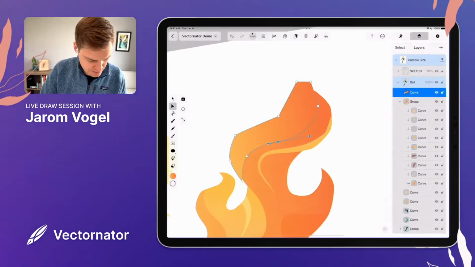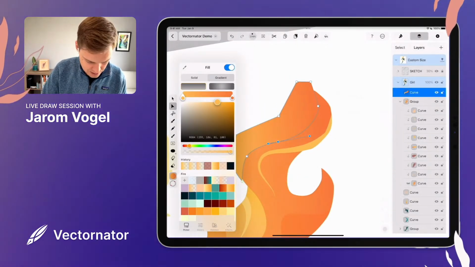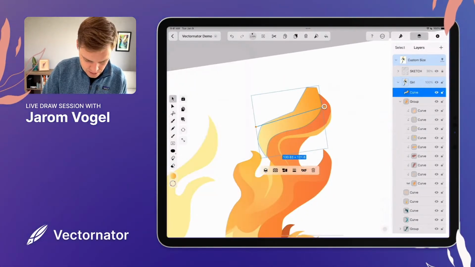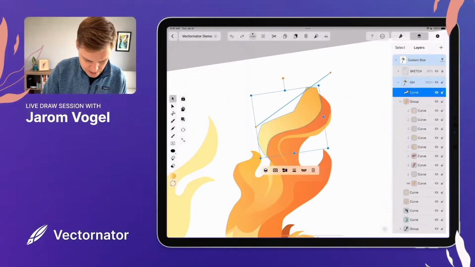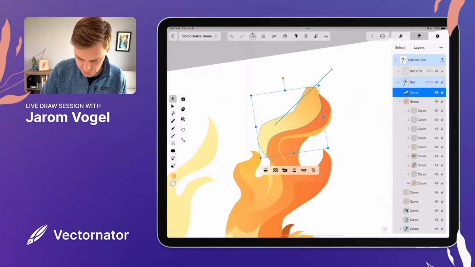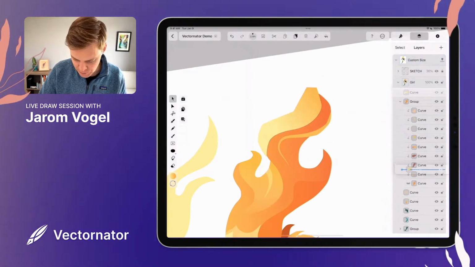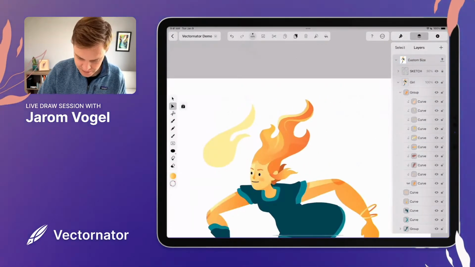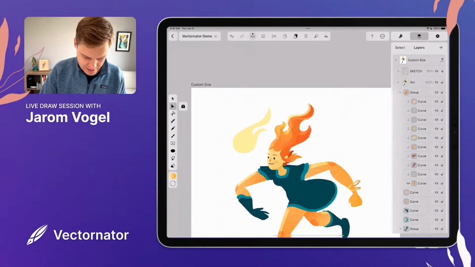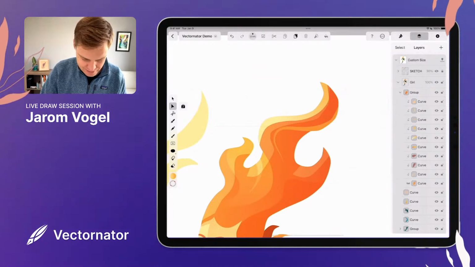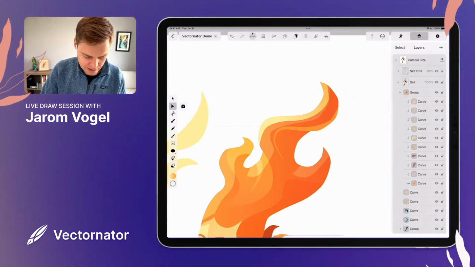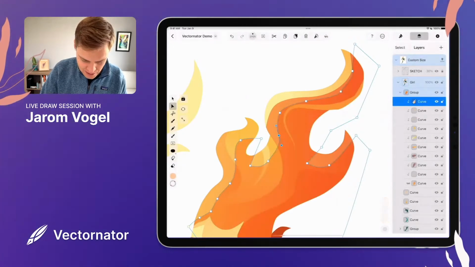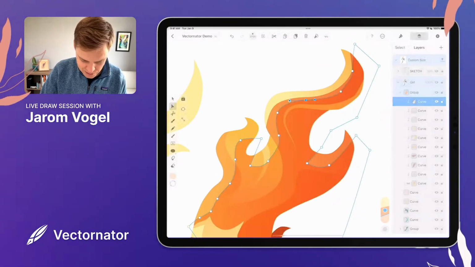Okay. And let's change this to this gradient we already have here. Oops. And then we will make sure we pull it into that masking group. So something like that. And let's turn our shadow back on. So you can see that's a little weird along some of these other shapes that we have. So we'll go in here and start adjusting that. And I might want to change the shape of the shadow because I think it might be a little too saturated.